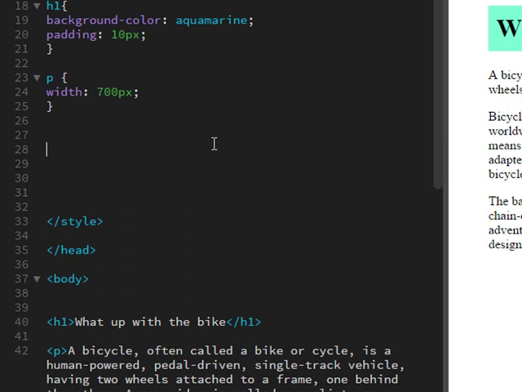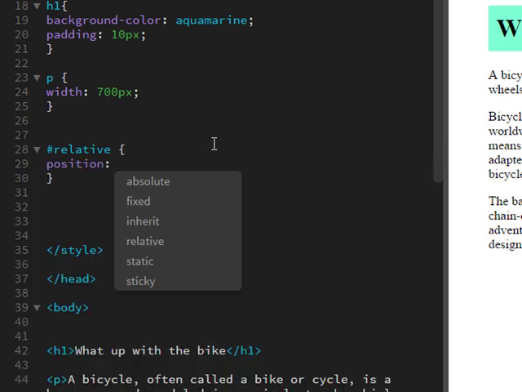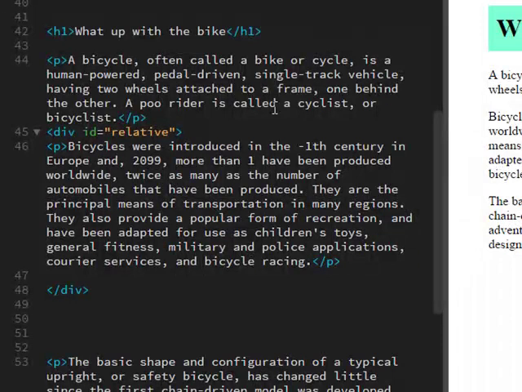But I'm going to use a div to wrap it in. Seems to work best. I want to use that shortcut. There we go. And I'll just call this position relative. And that's it for that. Okay, I'm not going to give it any coordinates or anything.